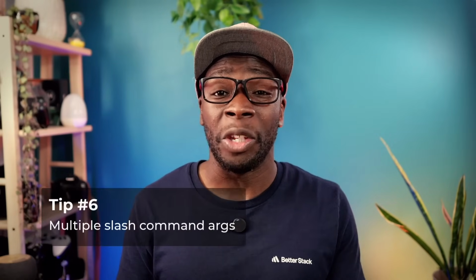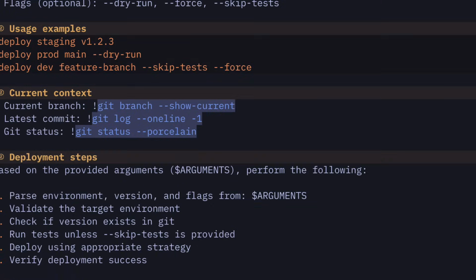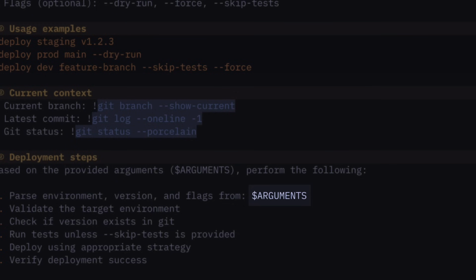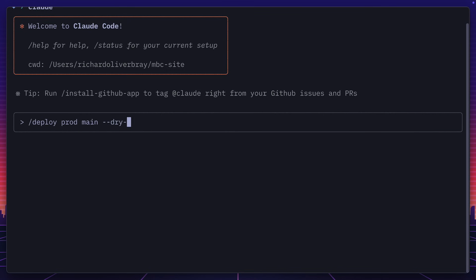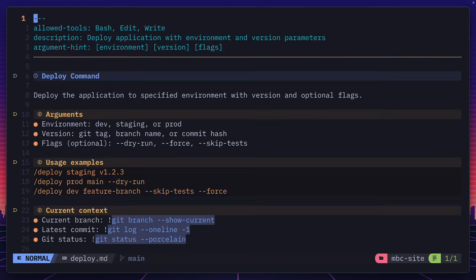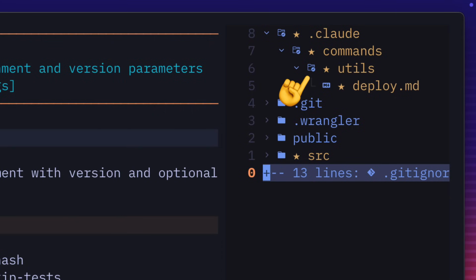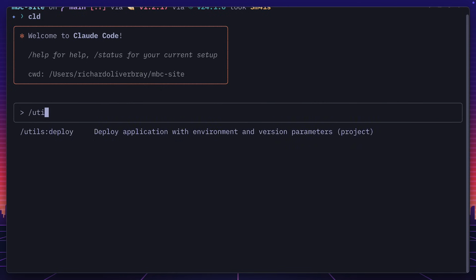Since we're on the topic of things about Claude Code you may already know about, did you know that you could add multiple arguments to a custom / command? You might have already seen arguments in a file, but this also lets you chain arguments, and then you can tell Claude what to do with each of them. You can also nest / commands in folders and use this syntax to reference them.